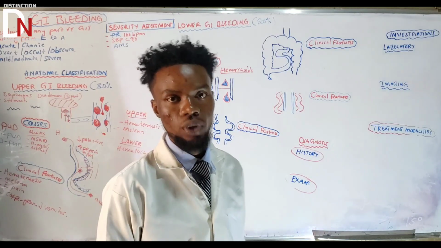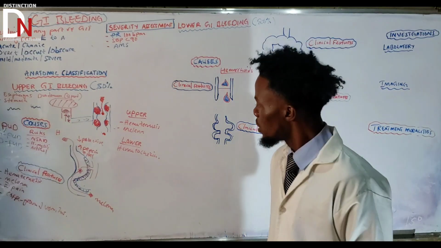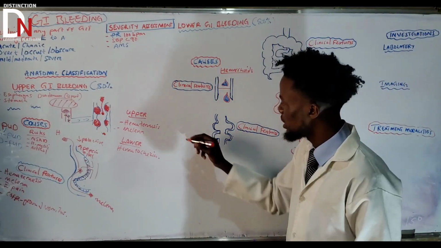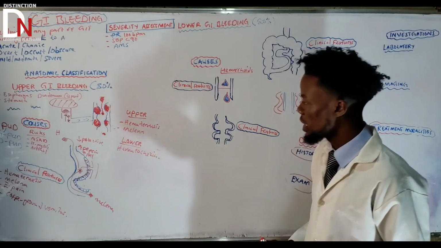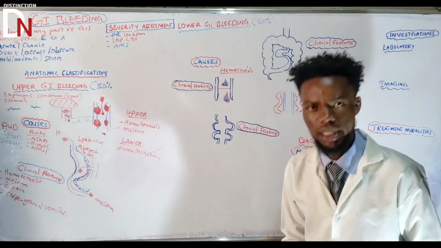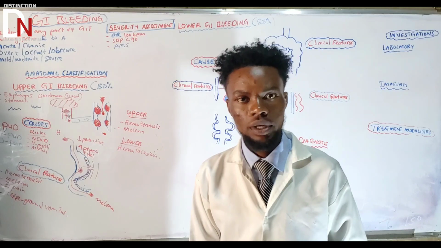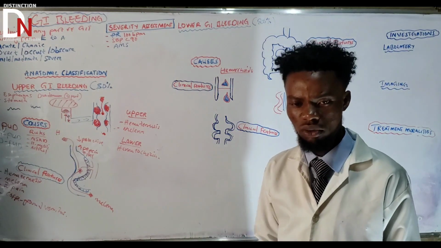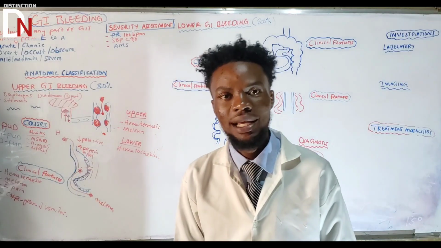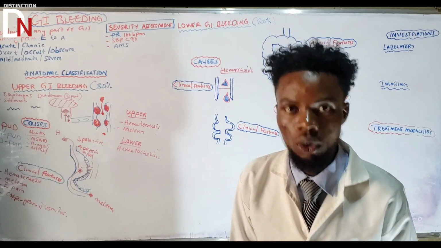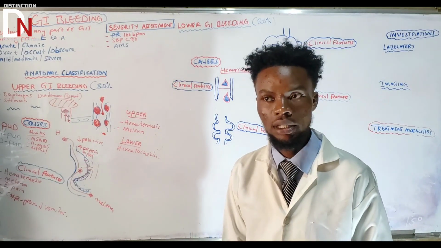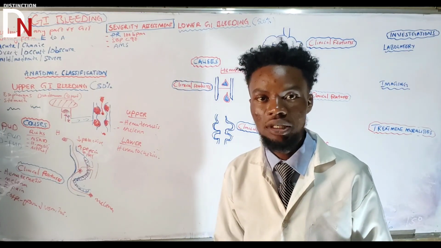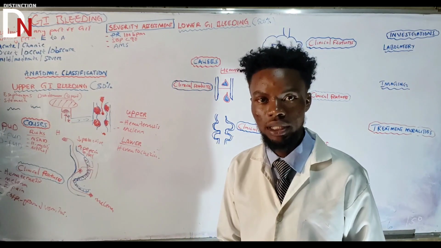But there is an exception that I need to talk about. What is that exception? Also in upper GI bleeding, sometimes it can present with hematochezia. Hematochezia was one of the important clinical features that we use to differentiate upper from lower, but we see hematochezia also in some cases of upper GI bleeding. What are those cases? Maybe someone is having massive upper GI bleeding. They are bleeding severely.